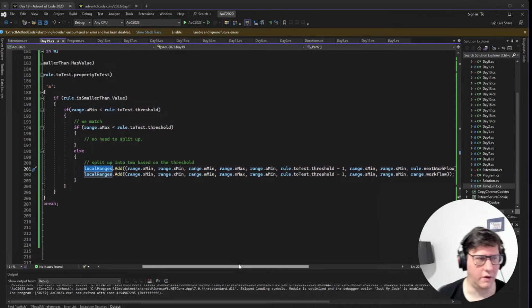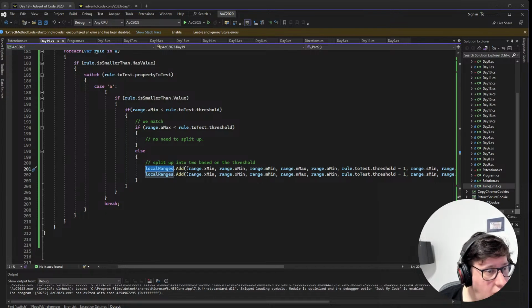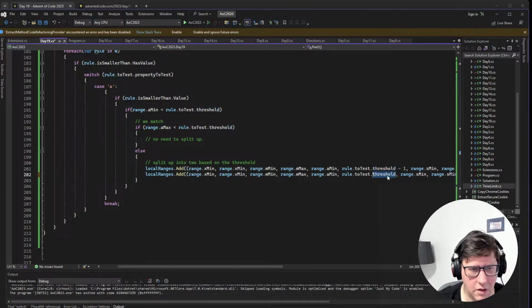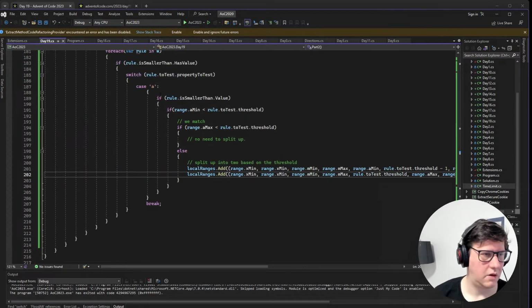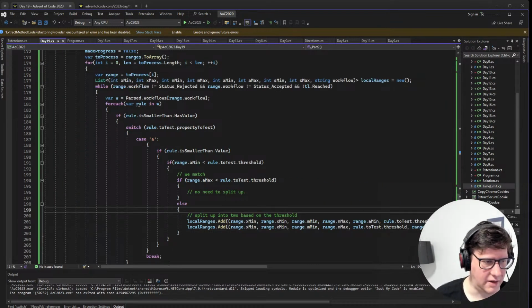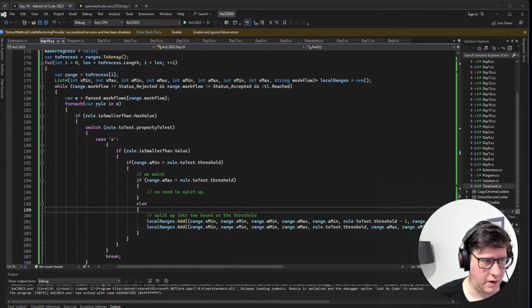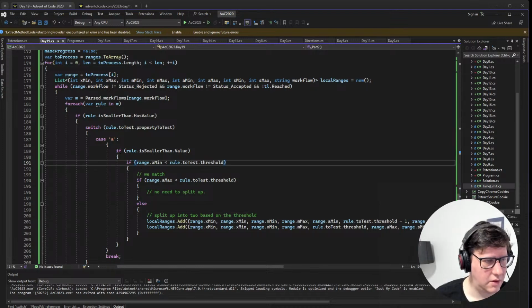So this one will be one fraction here, and this one will actually be range.amax, but it starts at the threshold. So basically this is the first one where if we match, it's fine, and if not, we will continue.